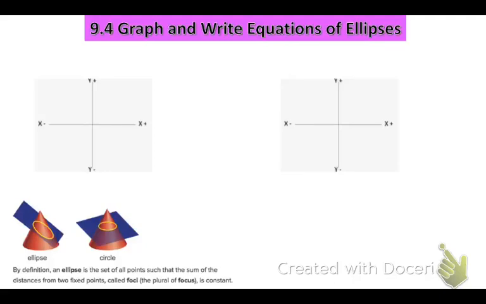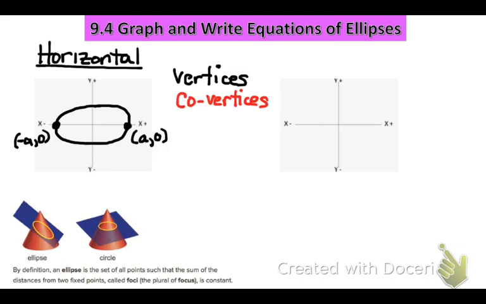In lesson 9.4, an ellipse might be along the x-axis or the y-axis with the origin at its center. So that means we're going to have a horizontal or a vertical graph, and each one is going to have a total of 6 points. The horizontal graph is going to have two vertices, and they will be at (-a, 0) and (a, 0).